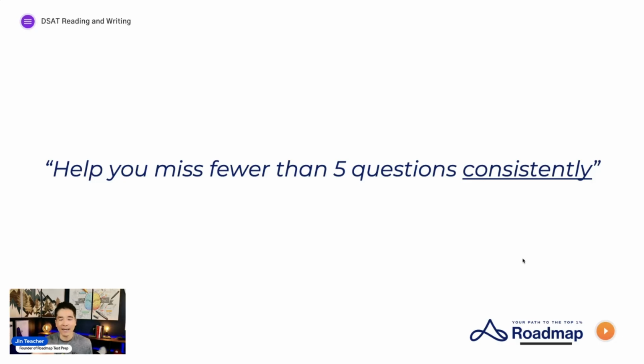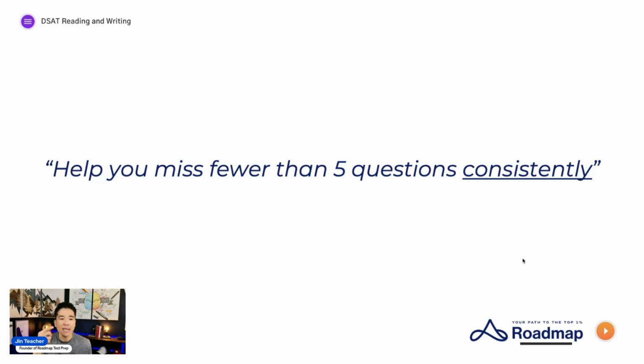And what I mean by that is no matter how difficult the SAT reading and writing section is that you're given in that one particular moment, you're still able to get fewer than 5 wrong, right? If it's easy, good, fewer than 5 wrong, right? I don't want your scores to fluctuate, right? One of the biggest indicators of how you'll do on the actual exam is this factor here, consistency. So out of the thousands of students that I teach, it's not about getting an 800 or a 780 or a 750. That's not a very good indicator, right? A very good indicator is the number of questions that you're getting wrong, right? And so this is why I make this my goal for each and every one of you.